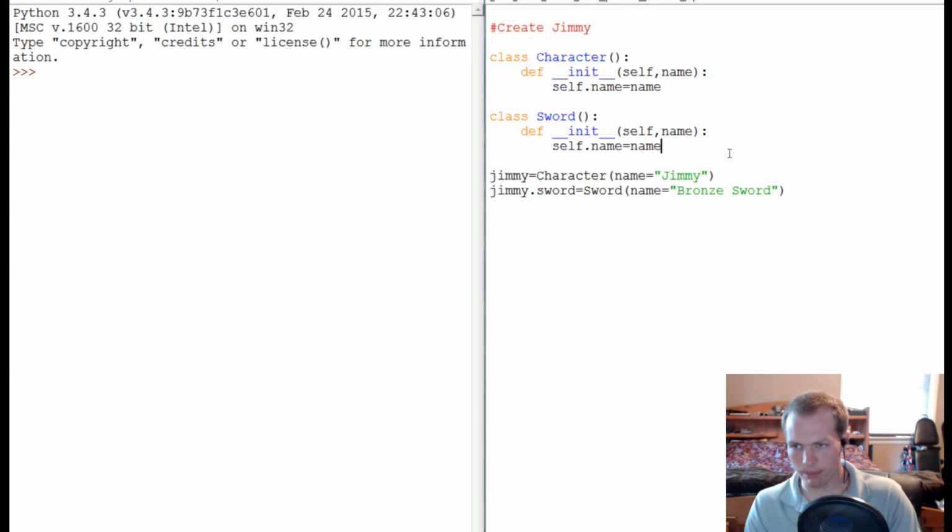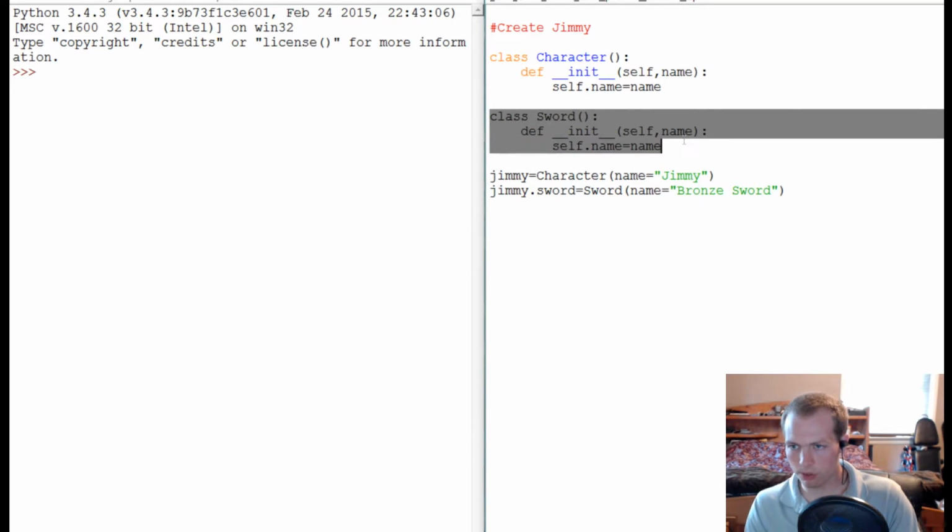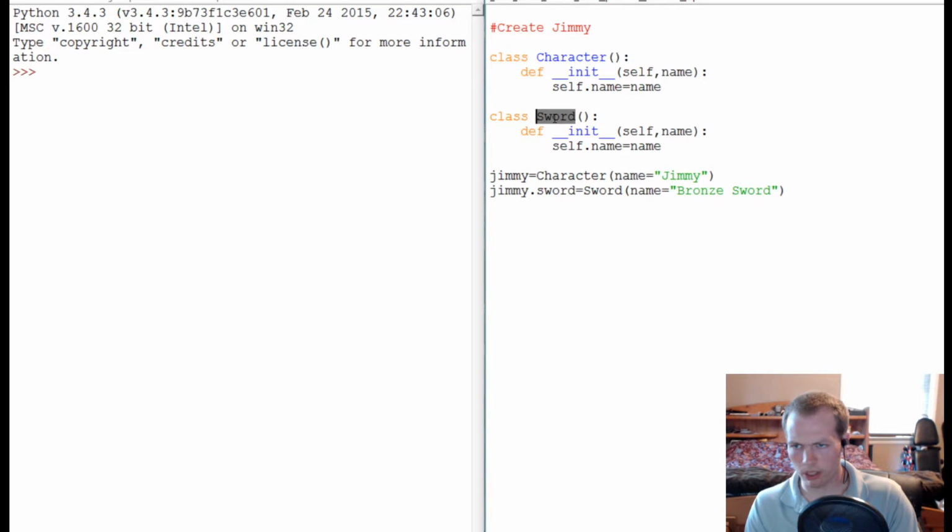We don't necessarily need to overcomplicate things right now, so this Sword class has a name, which is bronze sword, and now, again, the period, so this thing after the period belongs to the thing before the period. So this reference of sword belongs to Jimmy, so now Jimmy's sword is a sword object, which we created here. I'll go ahead and just pop this up here, in case it's confusing anybody. Sword object, and then we're going to just take that and tack that onto there.